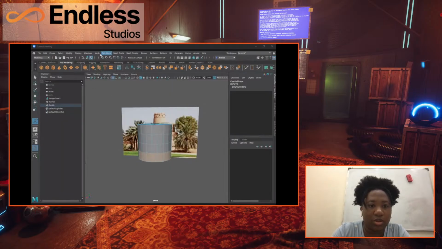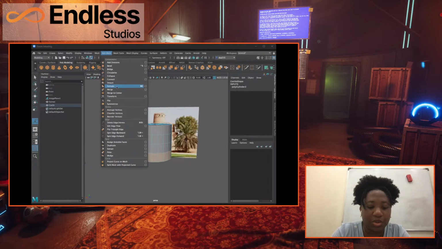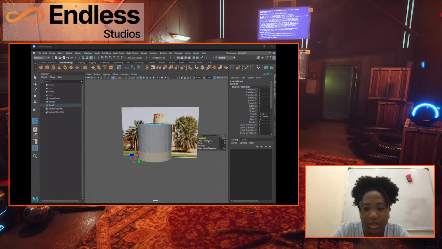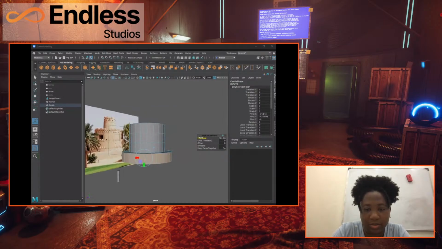You go to edit mesh and click extrude, or press Command E if you're on a Mac, or Control E on Windows. Then you can control the thickness of the extrusion by dragging this. Okay, so I'm going to extrude that.